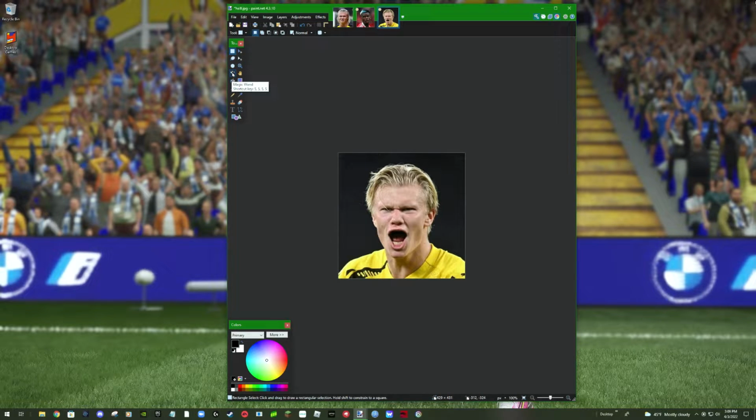Now I can use this wand, the magic wand, which is very similar to Photoshop. And now you see up here, there is a tolerance. I'm using 50%, and that might be okay for this particular picture. This one is a really nice picture because it has a contrasting background that is very homogeneous, it's all black in the back, and his hair is blonde. So when I click there, I'm able to select the entire zone, and I pretty much can hit delete and delete that entire black color, because we want a transparent background behind the player, right?